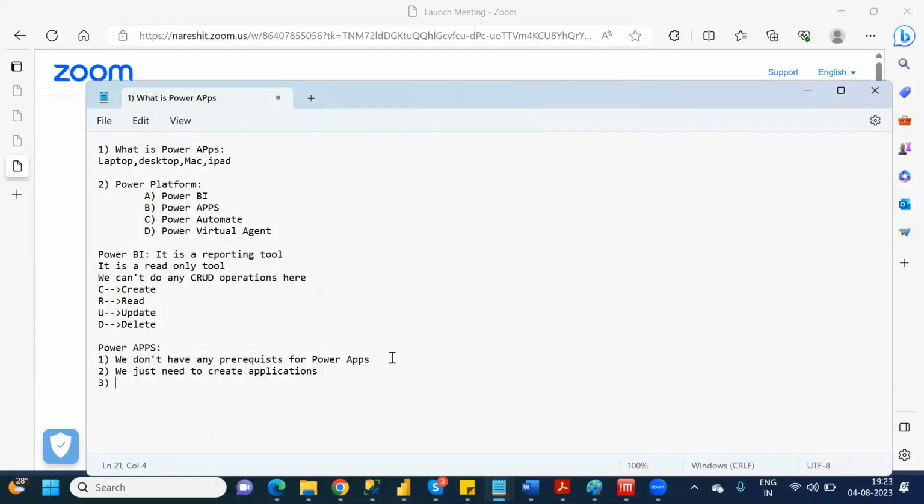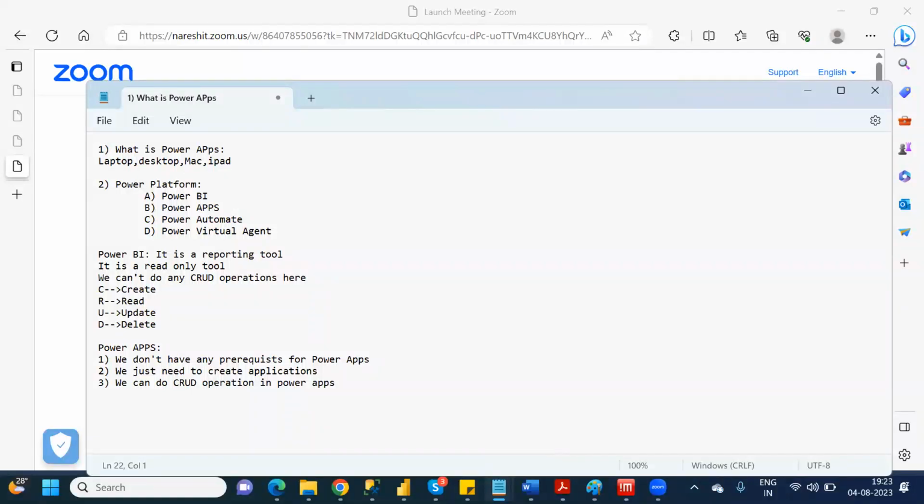Here, one more thing is, we can do all CRUD operations in Power Apps.